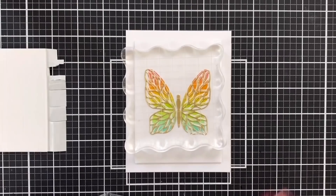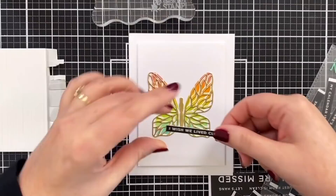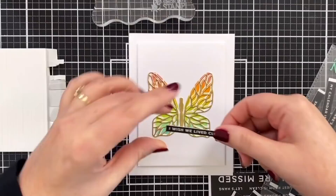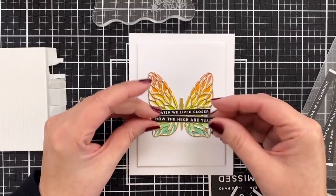I'm going to grab a simple sentiment strip for the greeting. I have the Reverse Miss You set, and I've used this a ton. I literally just saw this, which was already cut to size and trimmed — and guess what? That is perfect. That popped right in the center. I think that is so cute. You know what, I think that's what we're going to go with. So I'm going to put these all back in.